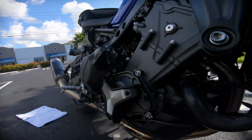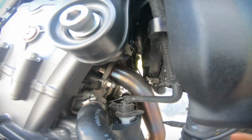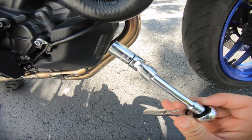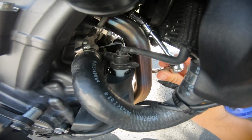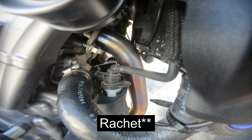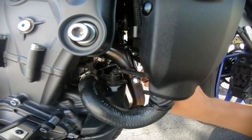And before you guys forget, don't forget to mount that radiator bolt on the bottom. That thing's gonna be a hassle to mount back on. So the way I did it was I put it on the edge of this, mounted it and put it right on the hole, carefully took out the wrench, squeezed my hand through here and just hand tightened it as best as I could. Then I was able to put this back in and tighten it completely.